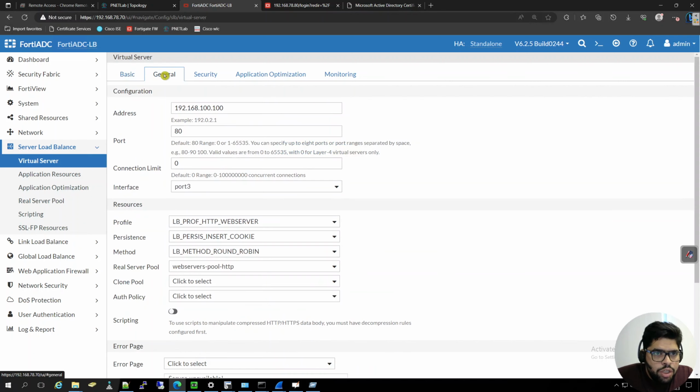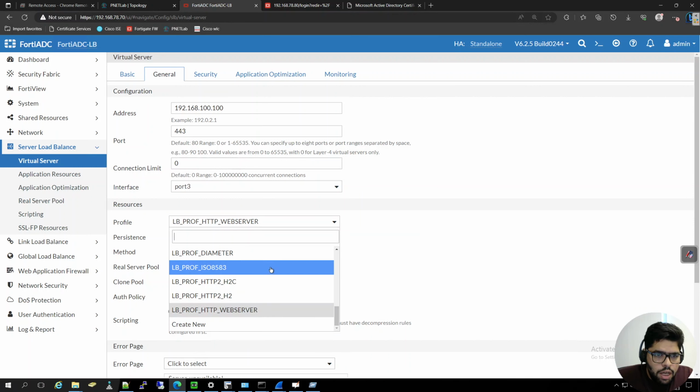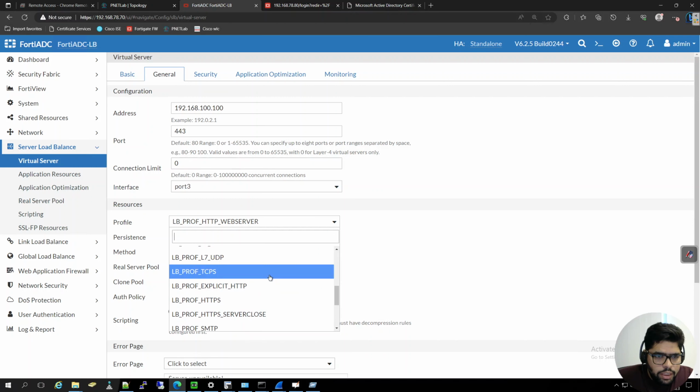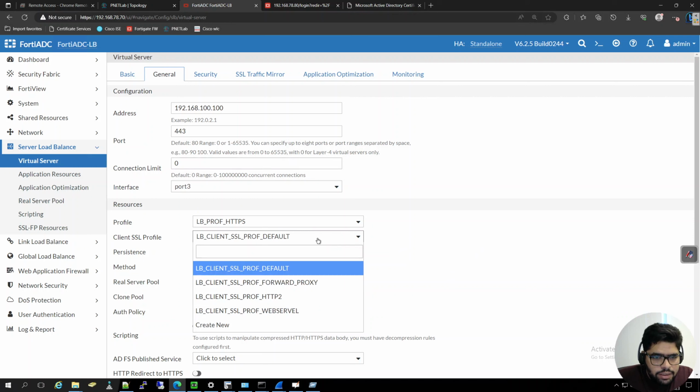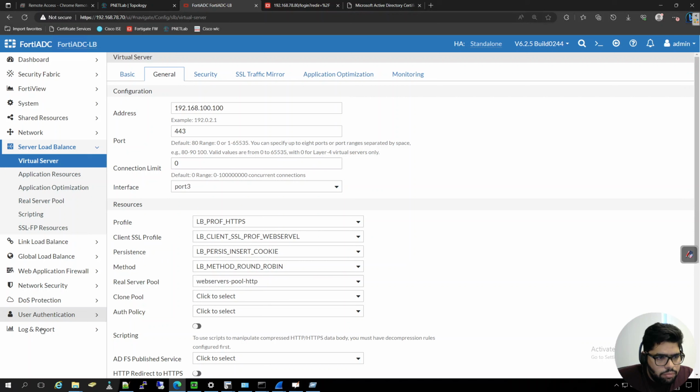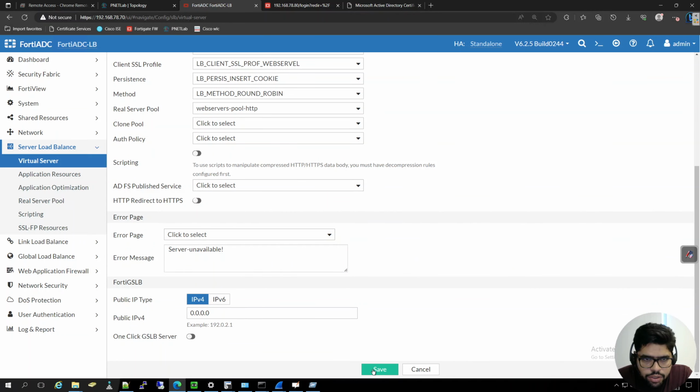In the general section I will change the port to 443, which is the HTTPS port, and instead of the HTTP profile I will use the HTTPS profile, and in the client SSL I will use the one which I created. I will leave the real server pool as web server pool HTTP, and I will save this configuration.